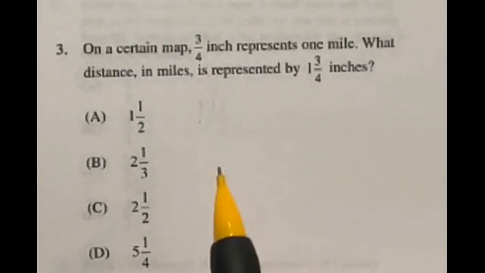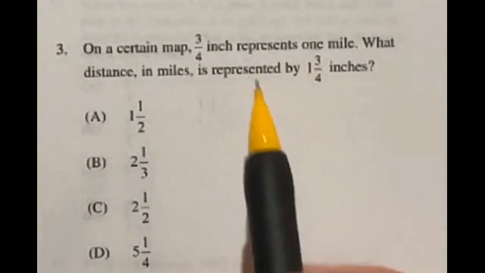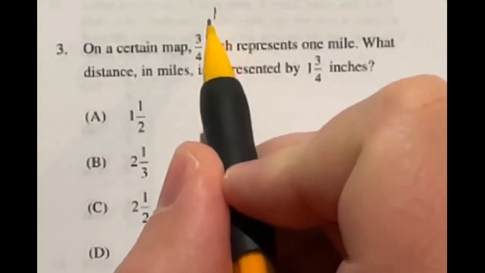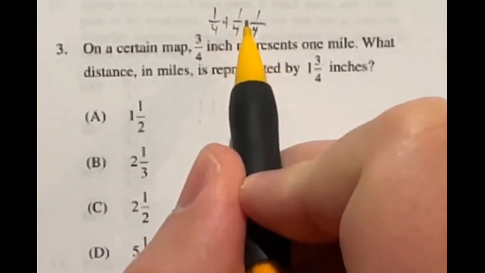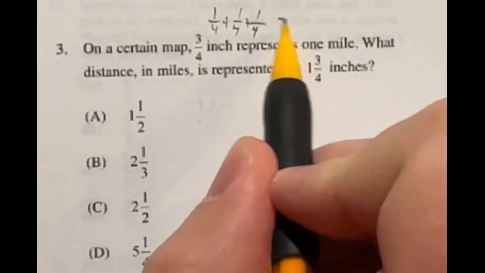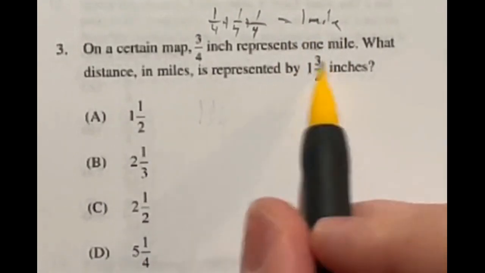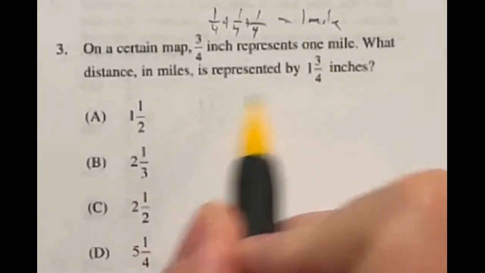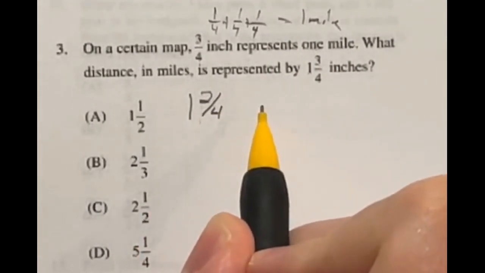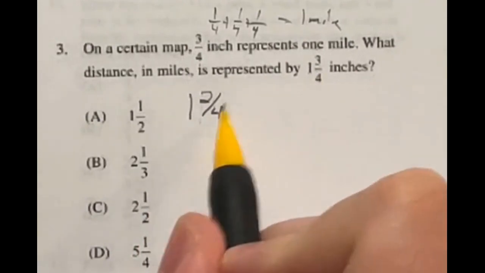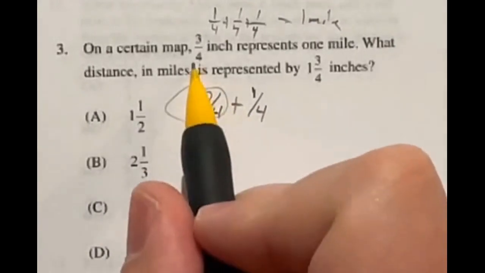So because the ASVAB doesn't allow you to use a calculator, I'm going to do this a little bit differently. It says three-fourths represents one mile. That means if I broke this into one-fourth, one-fourth, and one-fourth, each one of those would be worth one-third of a mile because added together, that's all equal to one mile. Down here, I can notice that this can be broken down into two pieces. First off, we have one and a half also rewritten as one and two-fourths just to help out in this situation. And if I add to that, I need one more fourth.